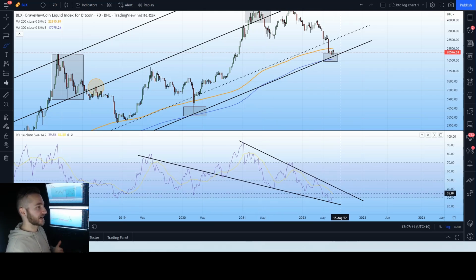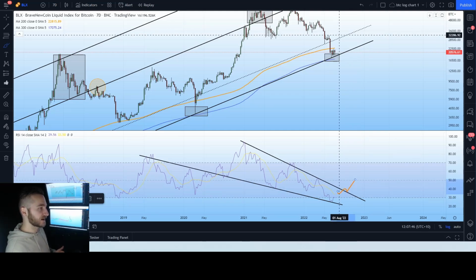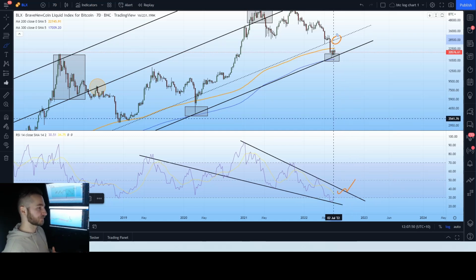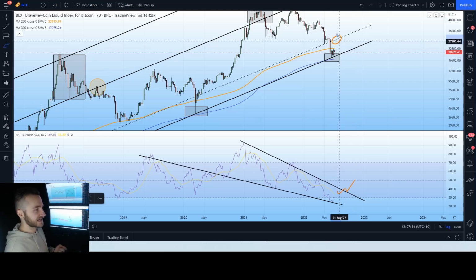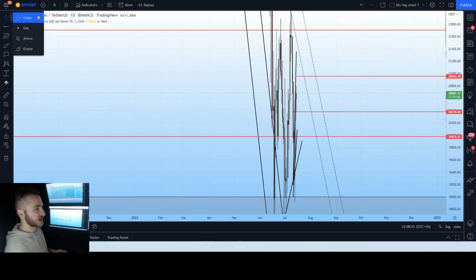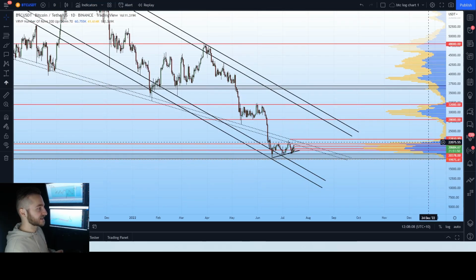So when will we actually have that bullish flip? If we do have a bullish breakout above the RSI and the price can get above this dotted trend line over here, we will have that push upwards. That will be a pure confirmation that the trend has actually flipped. And that's a very key level to keep in mind, that $29,000 level, because if we zoom out on this chart, we can see at that level, that 28,000, 29,000 level, we would be breaking out of this descending wedge formation.